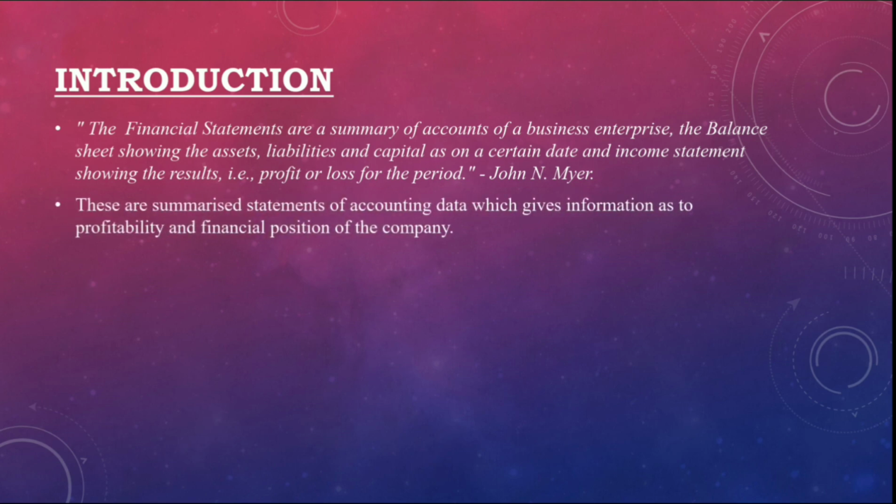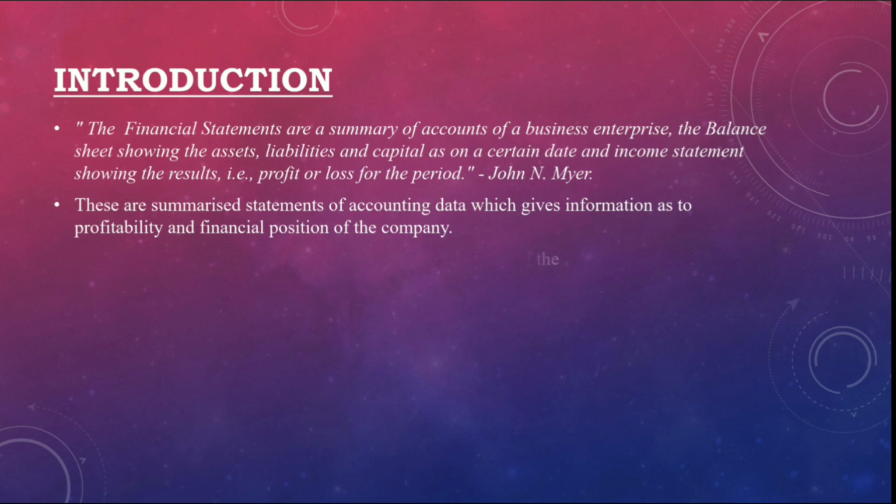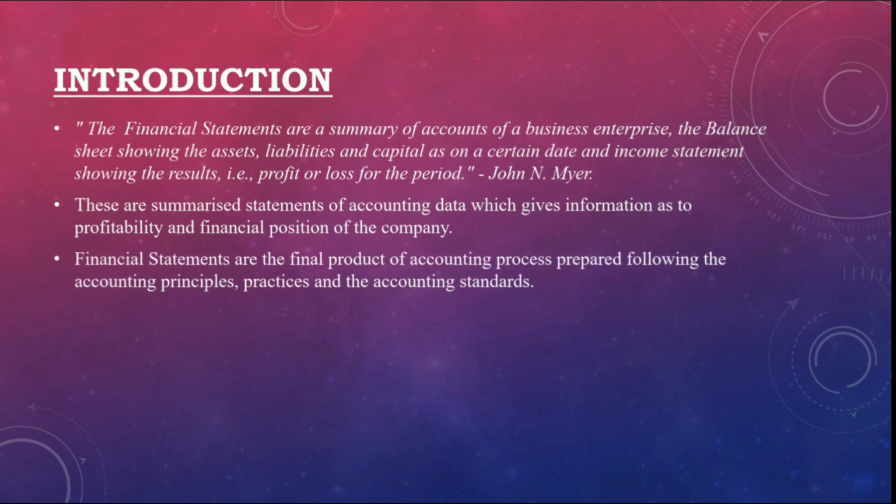These are summarized statements of accounting data which give information as to the profitability and financial position of a company. As we have learned in our previous classes, the balance sheet shows the financial position of the company, and the statement of profit and loss shows the profitability position of the company. Financial statements are the final product of the accounting process, prepared following the accounting principles, practices, and accounting standards.